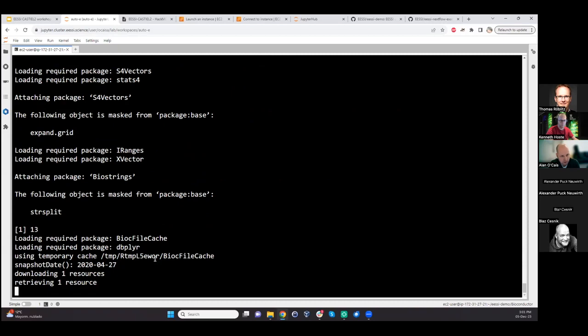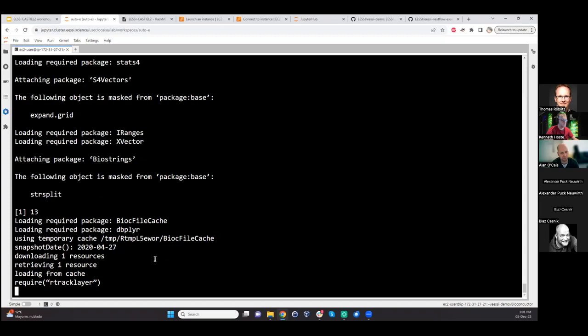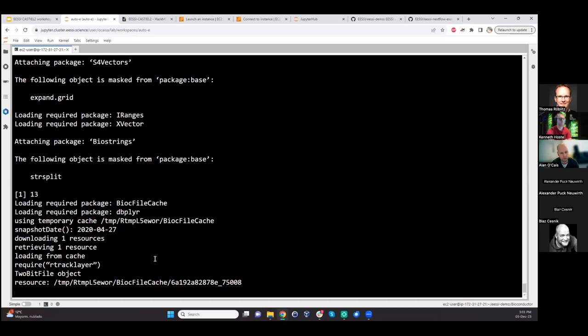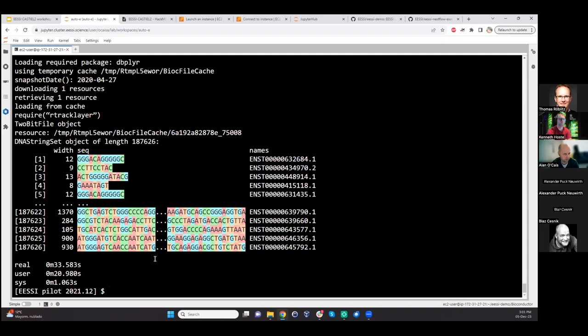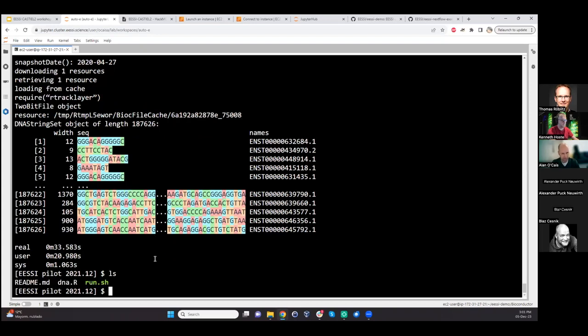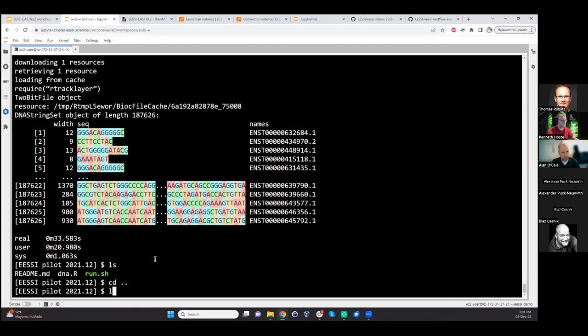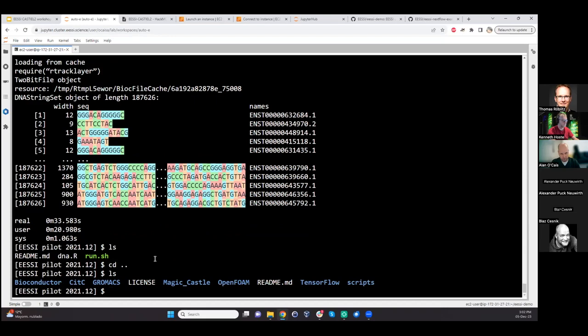There we go. Oh yeah, it did have to download some things as well as part of that script, I believe. There we go. It's pulling in packages all the time while it's running. So there we go, the workload is finished. I have no idea what that workload means, but we can see that the software is working correctly and as expected. I'll do one more example, which, let me see, TensorFlow, right?